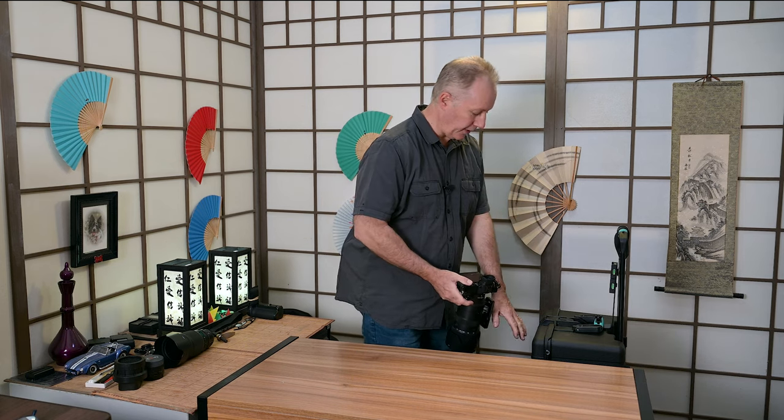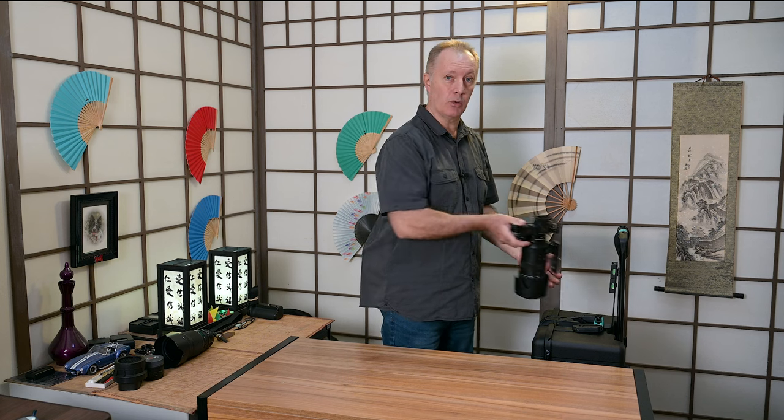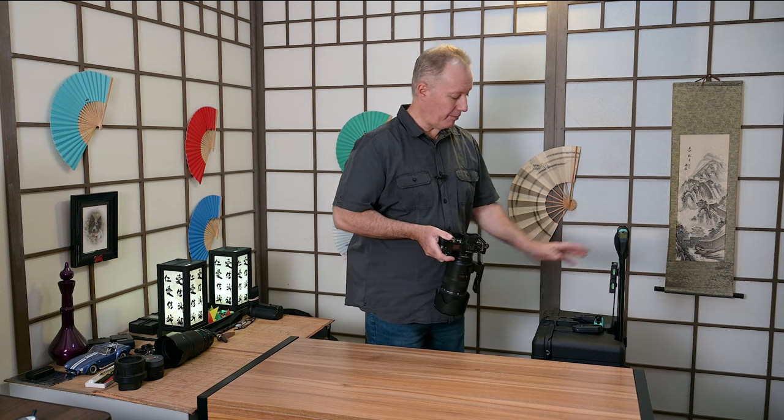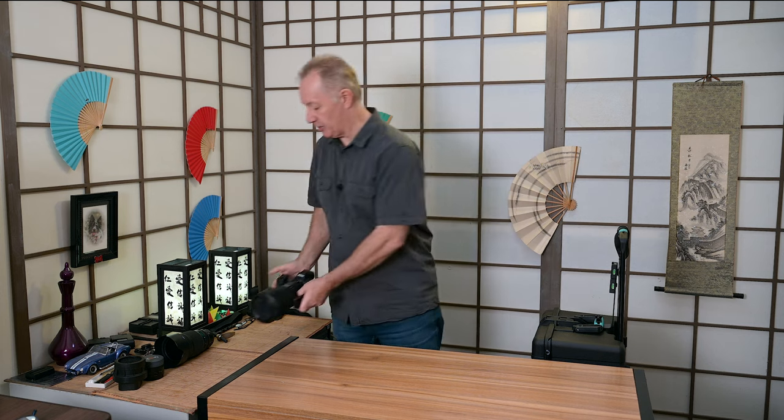You're not having to shuffle through a case or go through a bag and muck around, get your backpack off and put it down somewhere and find your camera. It's always there, ready to go at a moment's notice. Quick grip, quick access. So whether that be that speed light I had attached, or the camera, brilliant idea to have this little attachment on your hard cases.